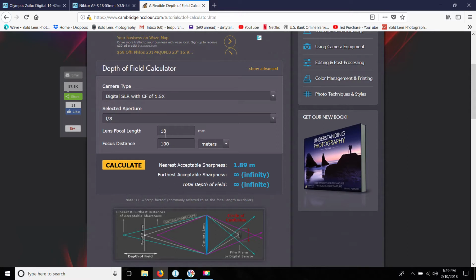And the wider you go, the wider your depth of field is. That's why it's always nice to go wide, stop down. That way you can get everything in focus. You can sometimes do landscapes. I got a few landscapes on my website where I'm actually focusing on something in the foreground and the landscape's kind of blurred. There's a lot of different things you could do, but being able to stop down your lens, set up properly, know your depth of field is just a good basic core skill that you should have as a photographer, and especially as a landscape photographer.